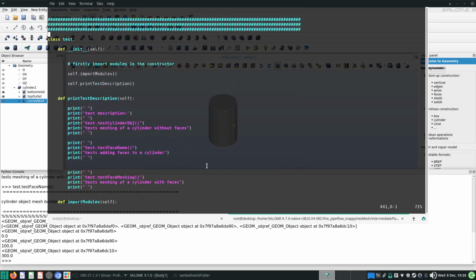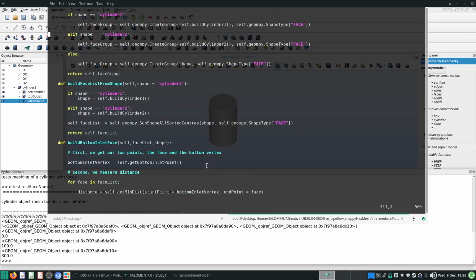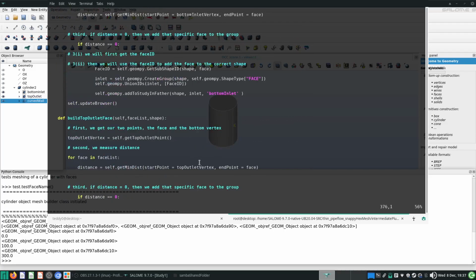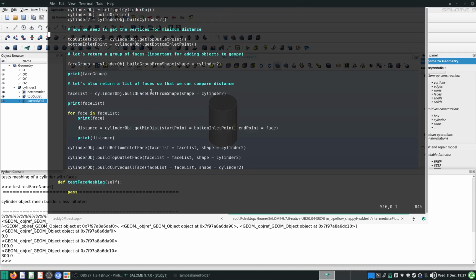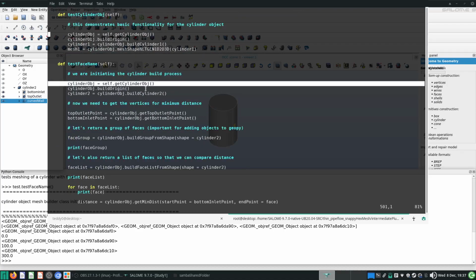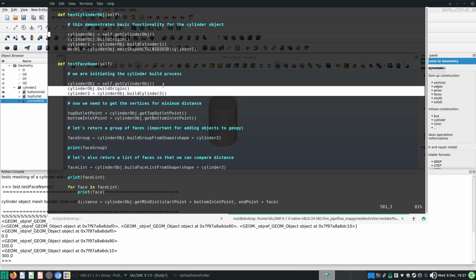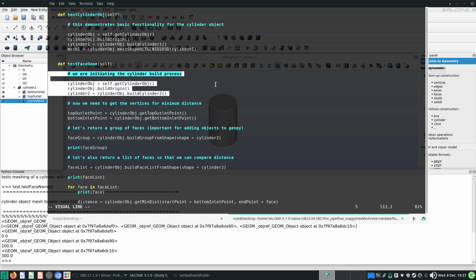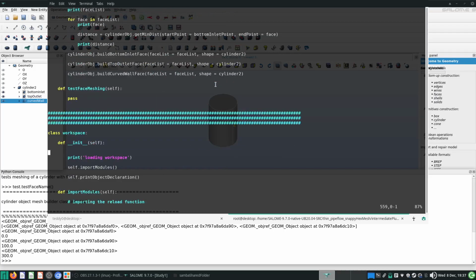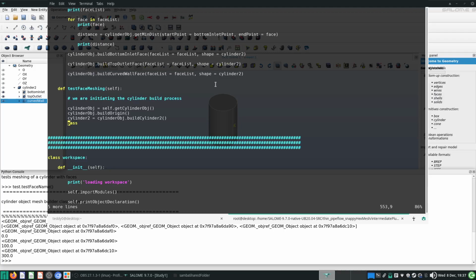So let's try building the next test now, and I'm going to try using the more object-oriented way of programming. So these three lines should be the same. I'm going to put this here, and then the pass I will delete.